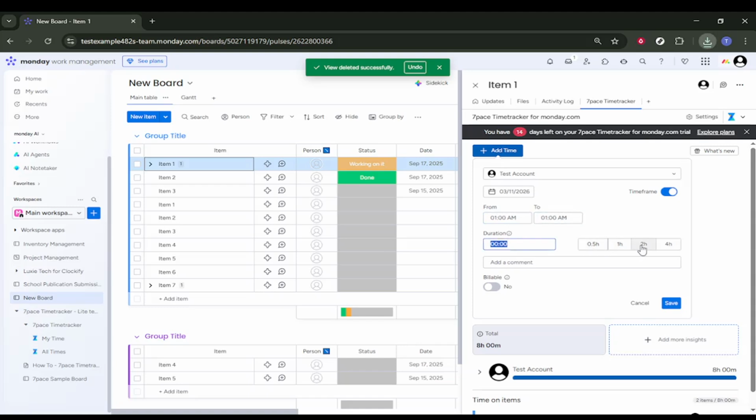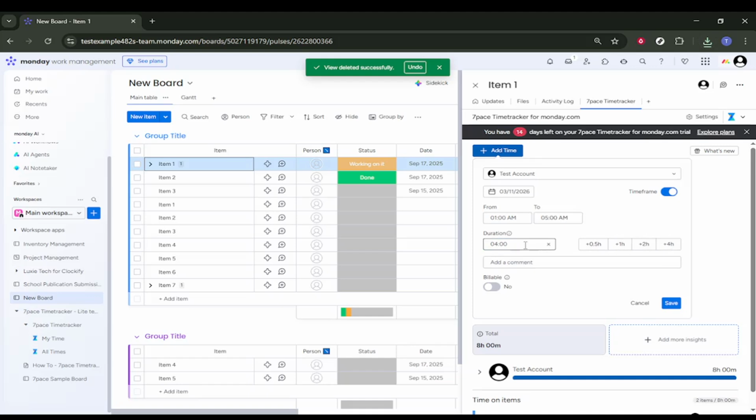Now move through the remaining highlighted areas in the item view to reach the time entry section. This is where you will enter the amount of time you worked. Click into the time field and enter the duration exactly as needed. In this walkthrough, the value is set to 4 hours, shown as 4H.